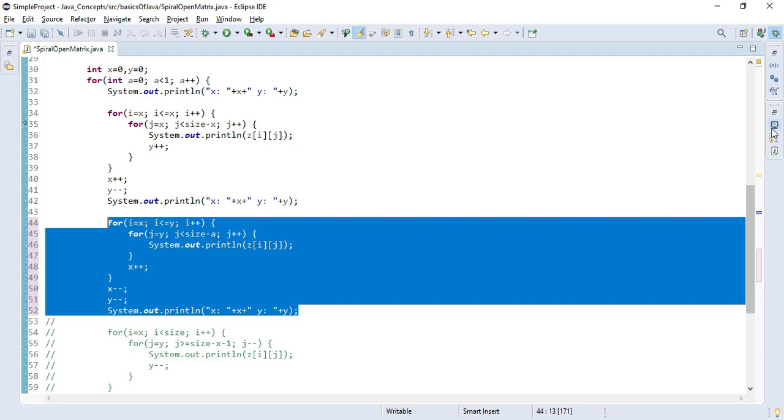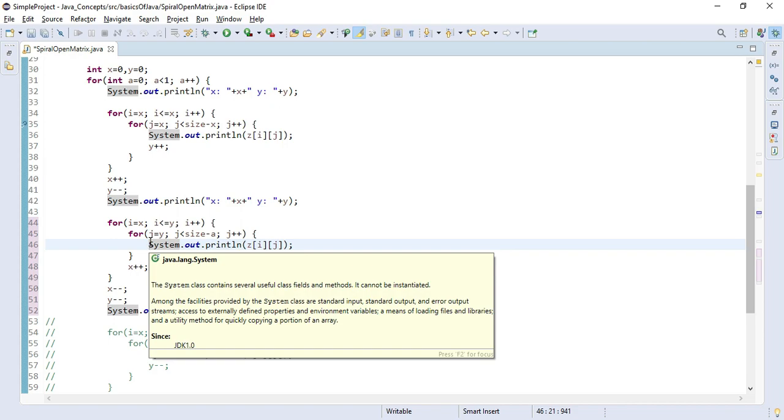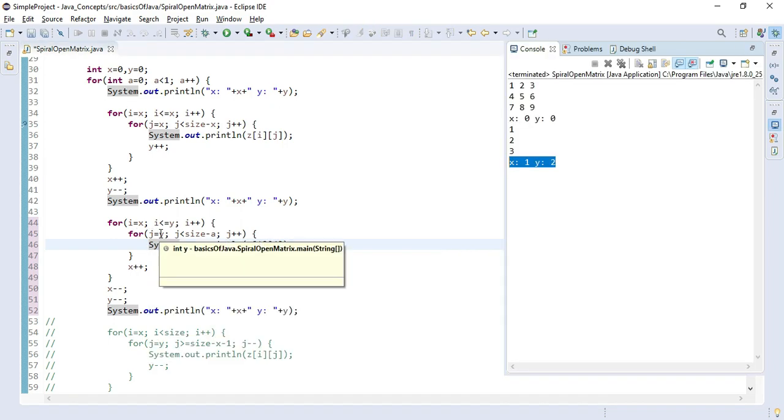It means if we go to check our coordinate, the value of y coordinate will be constant, like 2 and 2 for this, and the value of x coordinate will be changed from 1 to 2. So we have initialized i equals x. It means i equals 1 and i is less than or equal to y, and y value is 2. It means it will execute for 1 and 2 twice. And in case of j, the value will be 2 and 2.